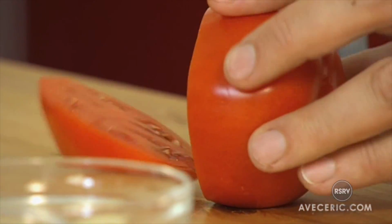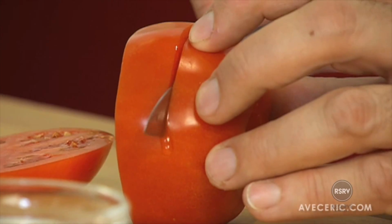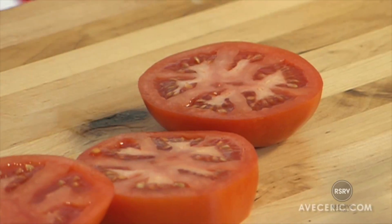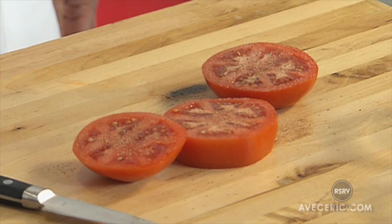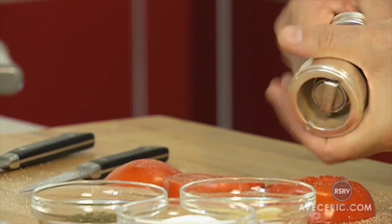Because if you split the tomato in half, when you bake it, it's going to take about 15 minutes. By slicing it in 3 pieces, it will take about 8 minutes to be cooked. And I'm going to season the tomatoes, black pepper, salt. The seasoning part is the most essential part of the cooking. Since it's so important, we're going to season on both sides.